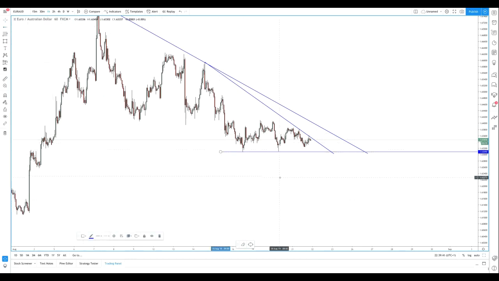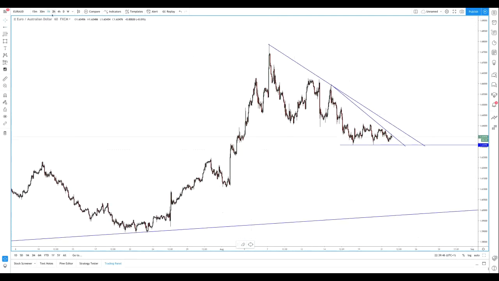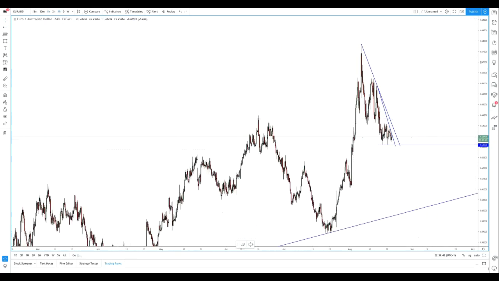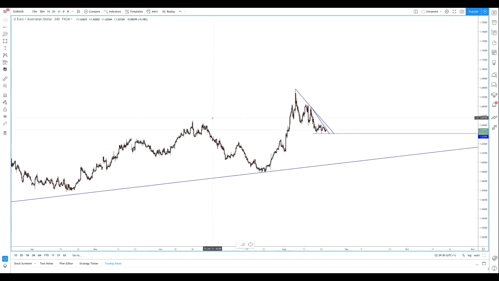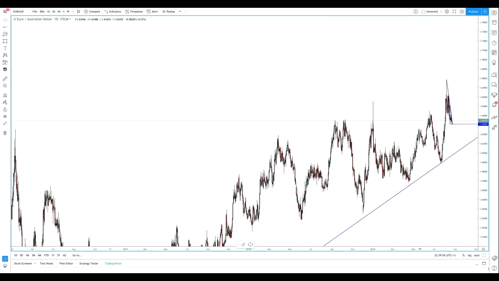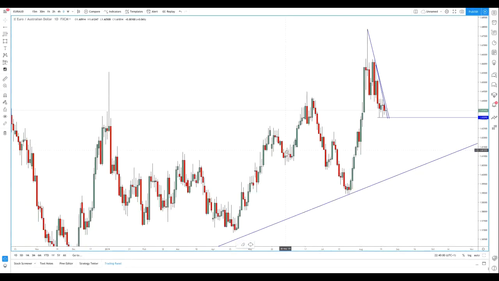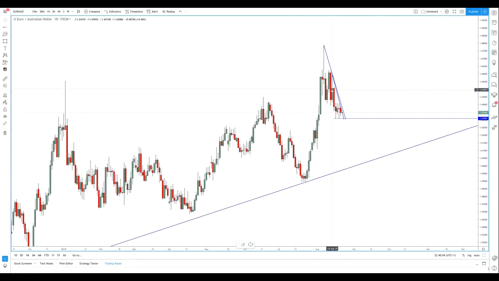So identifying the trends and identifying where the trends are changing is very, very lucrative for us, because you can see here that's where you get the 1,000 and 1,500 pip trade, whereas rather than jumping into trades in the middle of a trend, where it's riskier of getting stopped out with price fluctuation and so on. So you can see here that that simple strategy works very, very well.